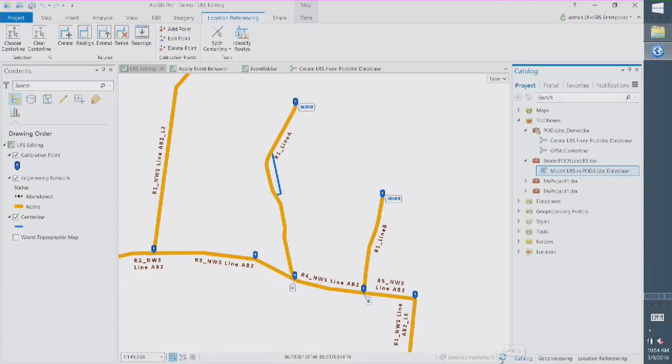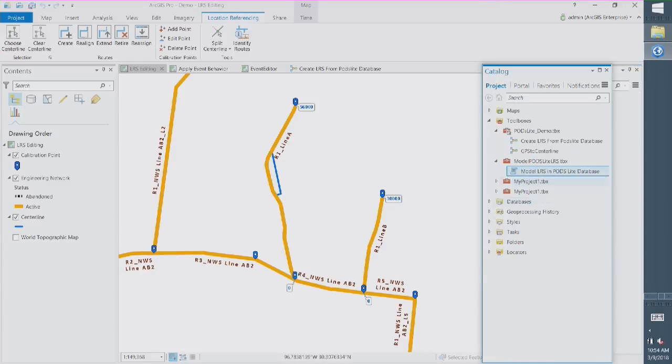But what I want to focus on right now is to show some of the geoprocessing tools and how you can use these geoprocessing tools to do most of your work.